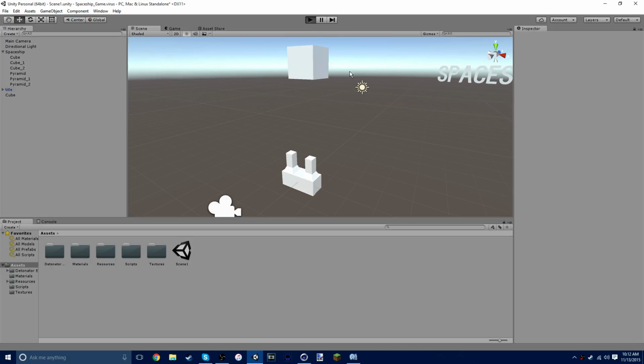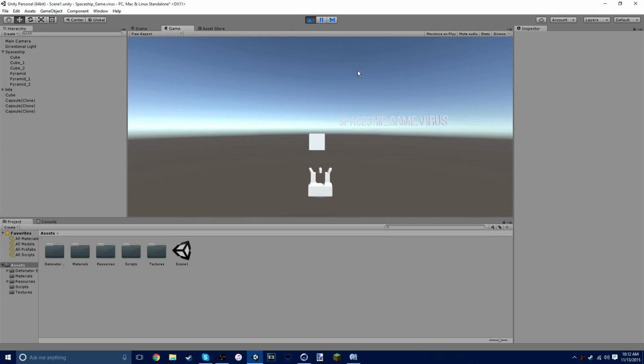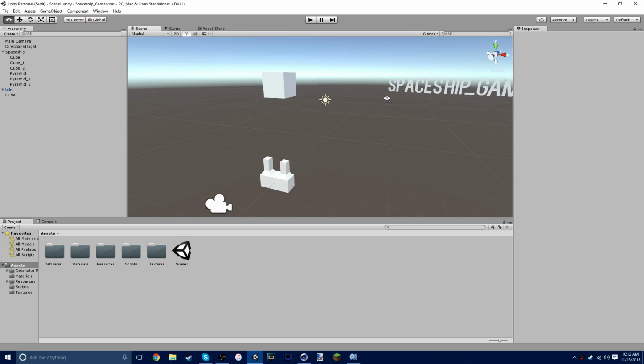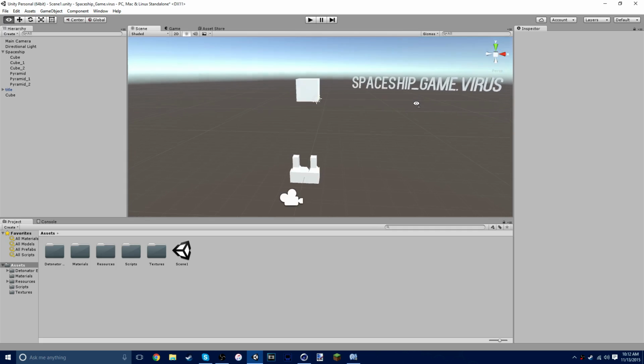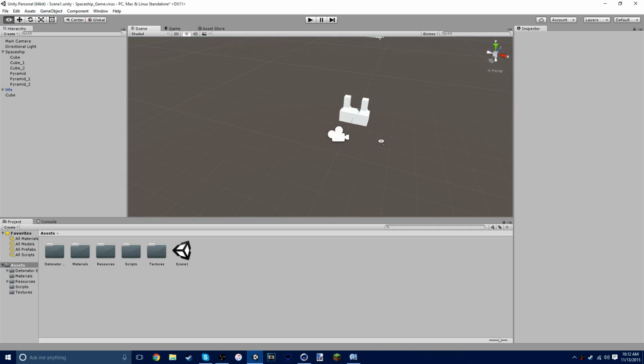Let's play the game. Yes, you've changed the model, it would seem. Yes, I have a new model. This time it isn't made in Unity. I made this in a different program. And now there's only one cube, because all I see is cubes and pyramids and such. I assumed you made it in Unity. Well, no, I made it in a different program. I just didn't feel like taking the time to use other than basic models. Well, yeah, you did use basic models. Alright, never mind. I guess you're right.